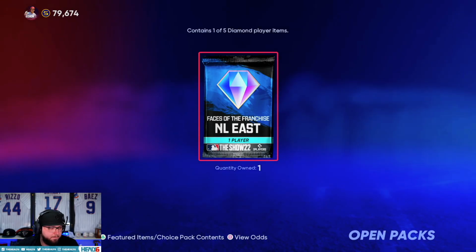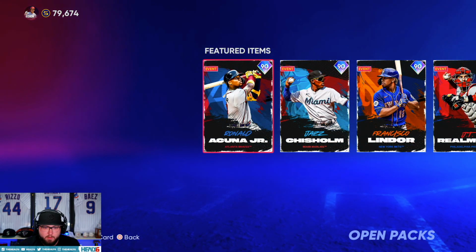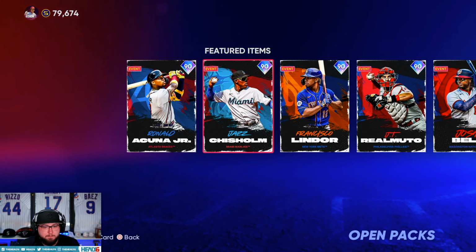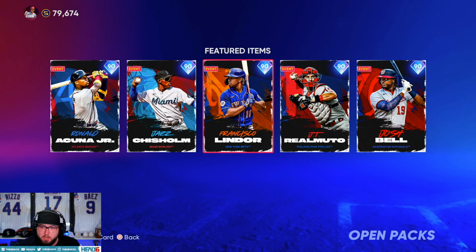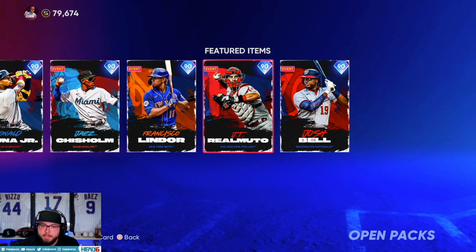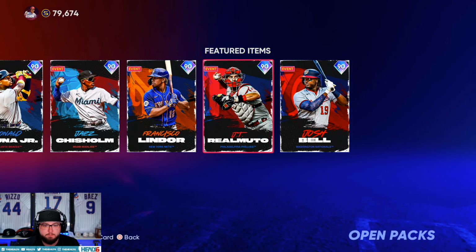It's time for the NL East pack. Ronald Acuna, I'd take. Jazz Chisholm, I'll take him too. Francisco Lindor, wouldn't mind him. JT Realmuto, please, no, I don't need another catcher.